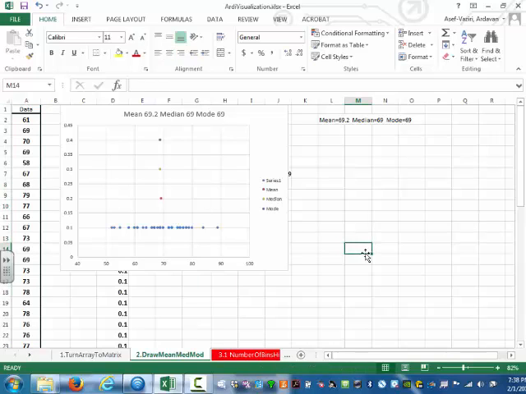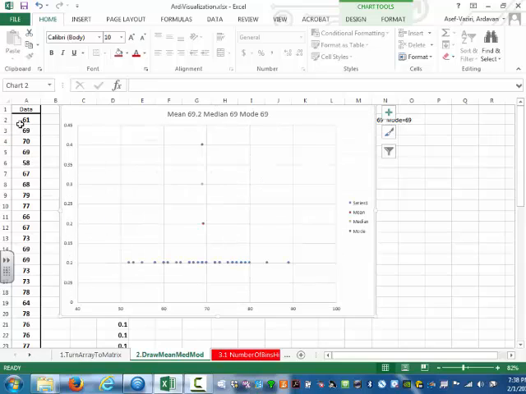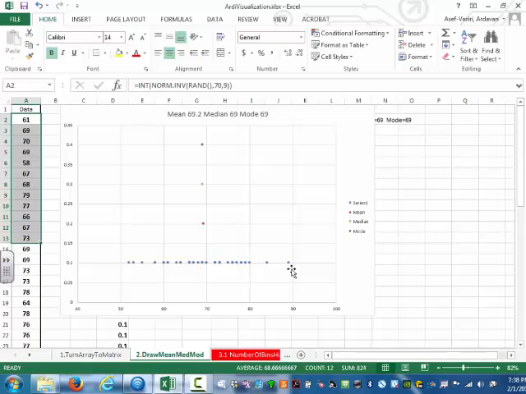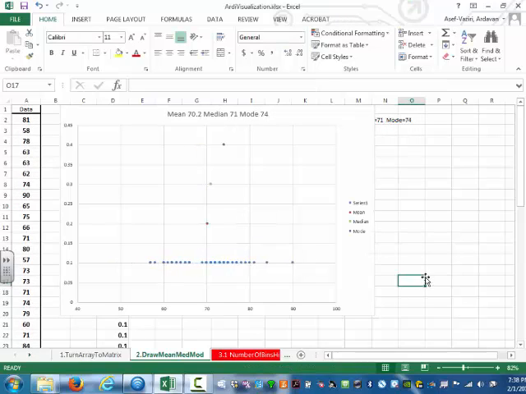Now, you go to your Excel sheet and try to find out how I have created this graph. Let me show you what this graph is. This graph shows these numbers. First it shows the smallest one, then the largest, and at the end it will show the largest one. Also, it shows mode, mean, and median at these points. Let me change it. You see these things are changing.